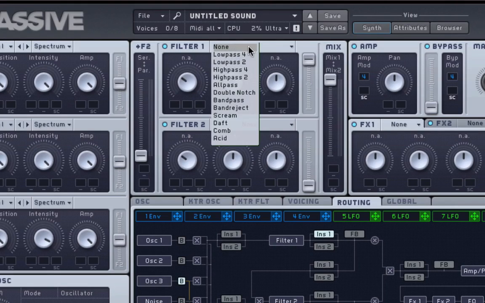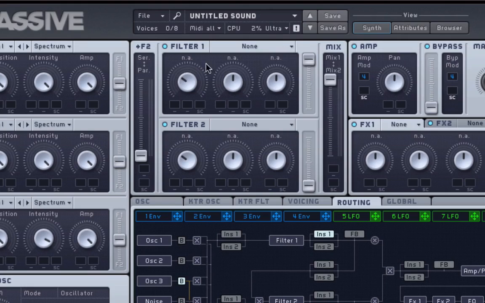Then you also have a drop-down menu that will pull up all the available filter types. Low pass 4, and by the way, that number 4 just means the number of poles, so 4-pole filter, 2-pole filter, for example. We'll get into that in greater detail in just a moment.